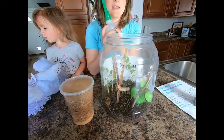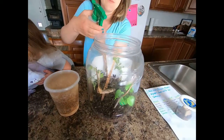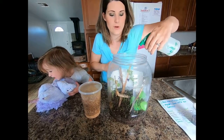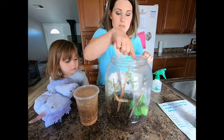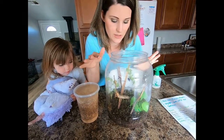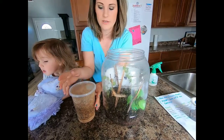First of all, I take the lid off and then I go ahead and spray it. There's one right there on top — it's looking really cool. They're growing pretty fast as well. So the first thing I've been doing is I'll spray the sides so that I can water them a little bit and they can drink those little droplets of water — that's how they get their water. It's really moist in there, so I'm not going to pour extra water in today, but I do have a separate water bottle and I'll pour a little bit in if it's dry.